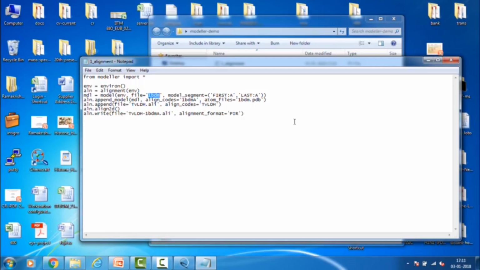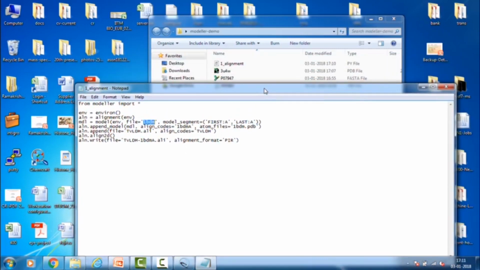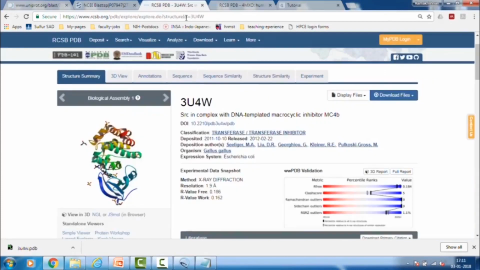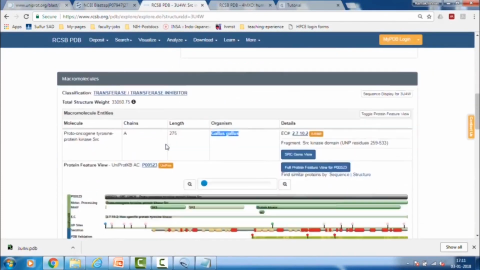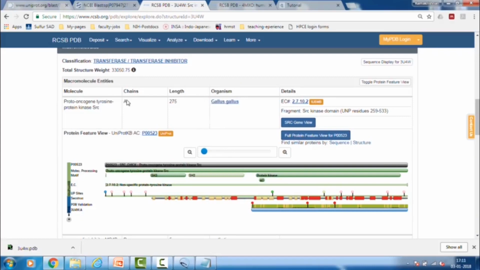The template we have chosen is 3u4w, which has to be given here carefully, and this has only chain A. If you go to the PDB site, you can confirm how many chains this protein has. It has only one chain, A.